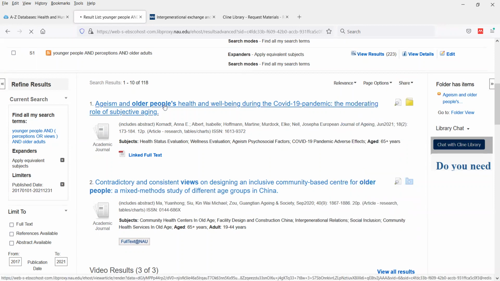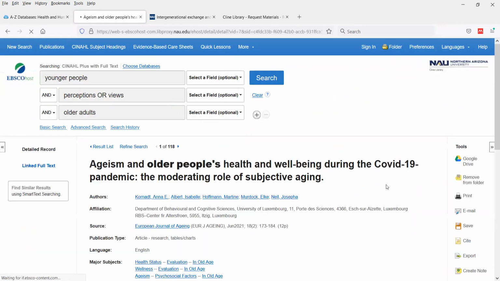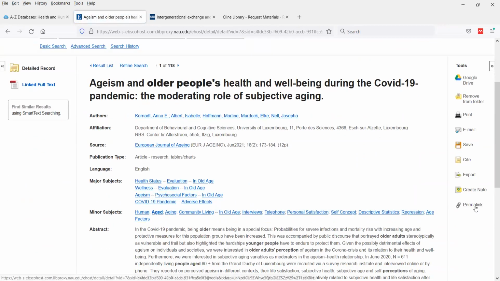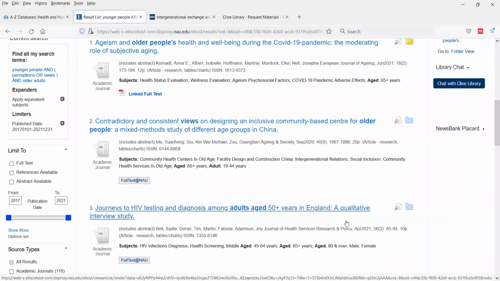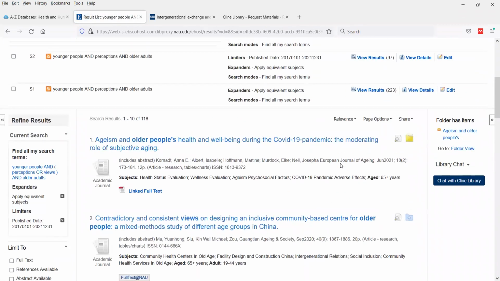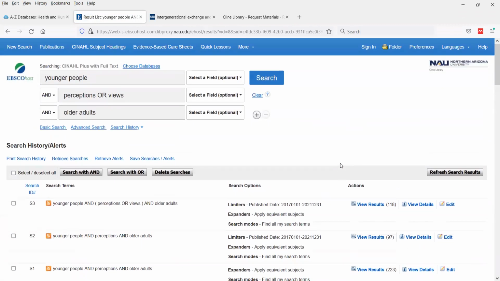Same thing when you click on the article, you have over here a permalink option to create a permalink to this article to send to yourself, or to send to somebody else, or to send to me in an email or on chat to show the person who's on chat with you. So those are some additional power user type tips and tricks for using CINAHL or any of our EBSCOhost-based databases.